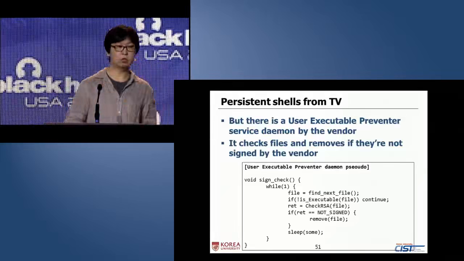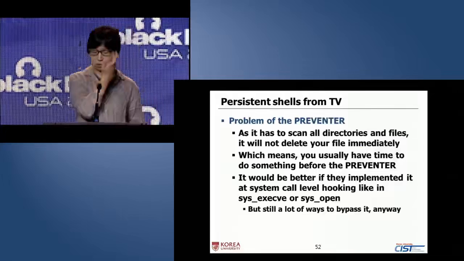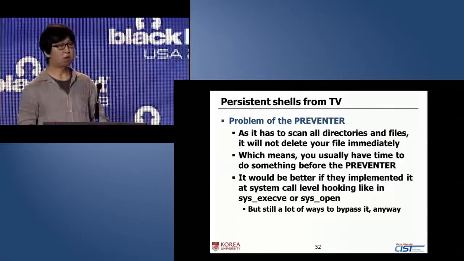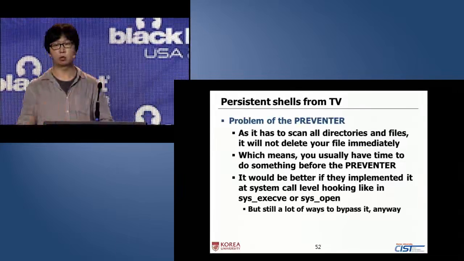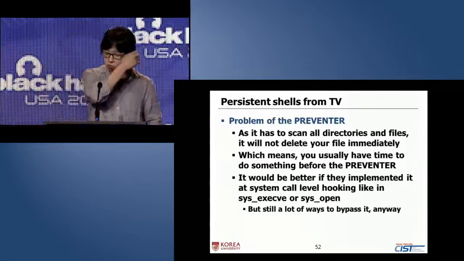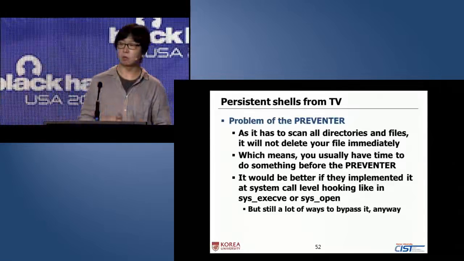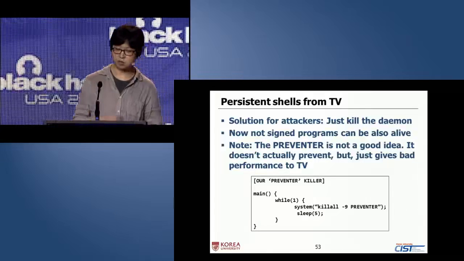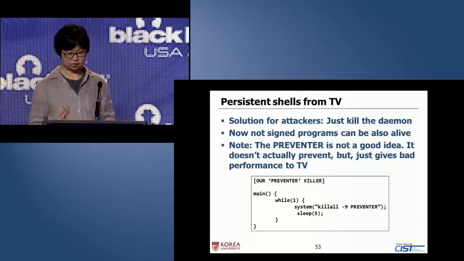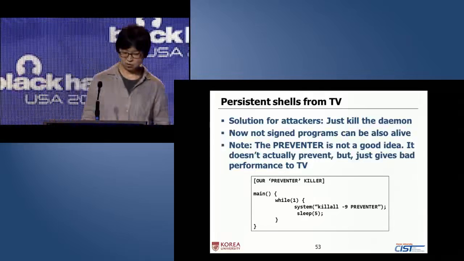You can see a problem from this code, because there's a timing issue: the UEP process has to scan all the binaries in the smart TV. That means usually you have time before the UEP program gets to your file. So my solution was very simple: just kill the UEP process. Yeah, it is really simple.